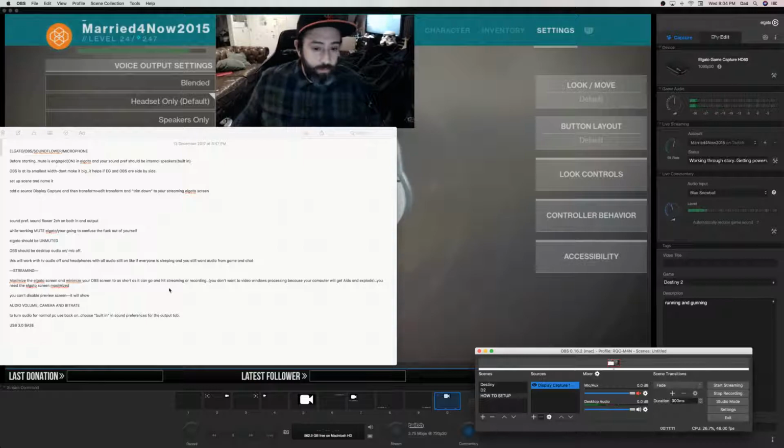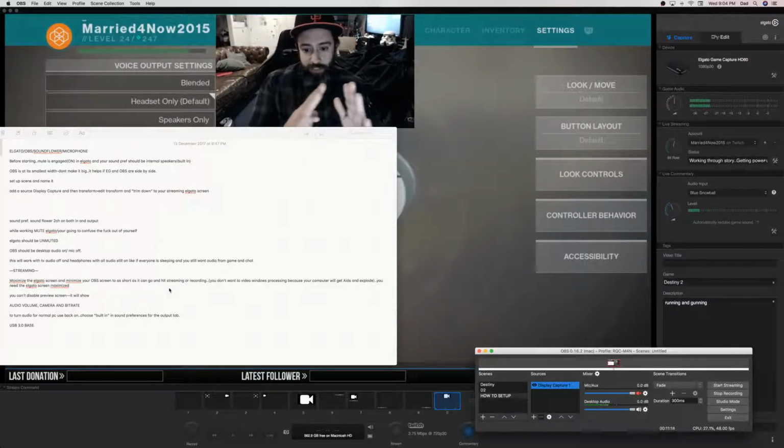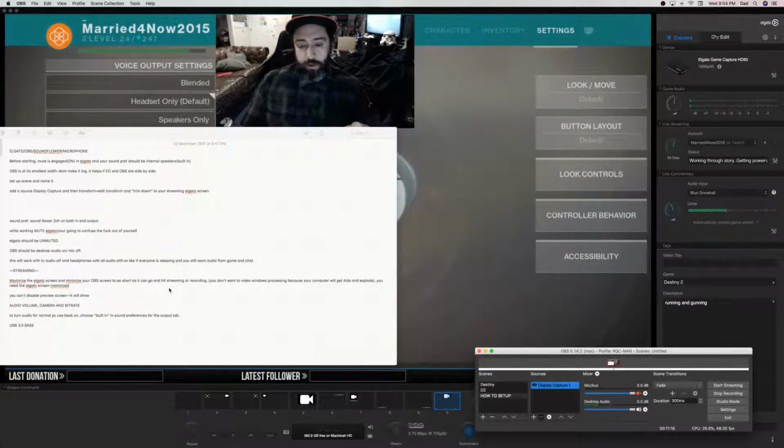Okay, so when you're streaming, you want to maximize the Elgato screen. A lot of people in the forum say, oh, if you hit this button right here, it'll disable the preview window, which is this window. But if you do that, all you're going to be streaming or recording is a preview window, so that kind of defeats the purpose. And you want it wide enough, because if not, it's not going to fit within the parameters of the screen that you trimmed. That's why you drag it all the way out.